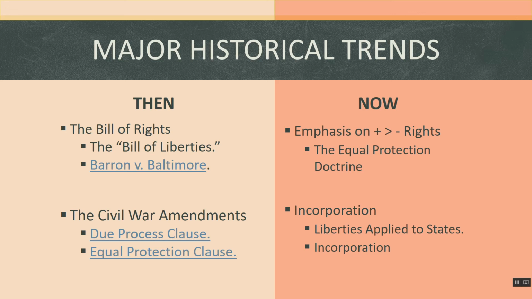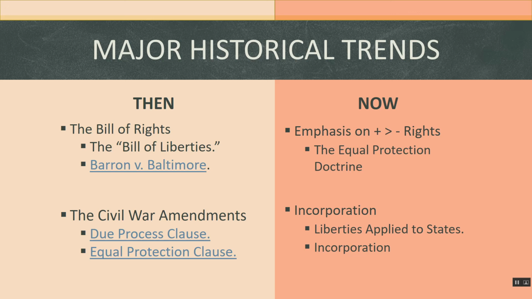That's not how things always existed. What we're going to discover is that originally, our Constitution in our country was more concerned with the preservation of individual liberties and less concerned with the promotion of equality. Whereas today the opposite is true. Under the current Supreme Court, what we're going to find is that our country tends to emphasize equality over freedom and therefore to focus primarily on civil rights rather than civil liberties.